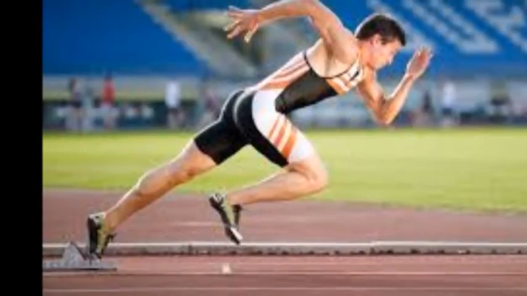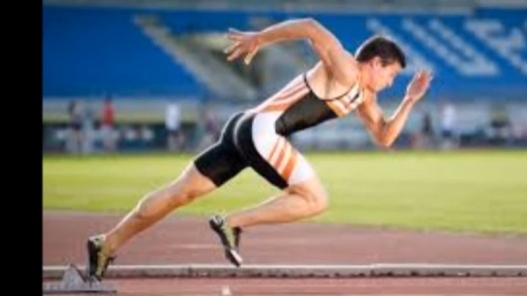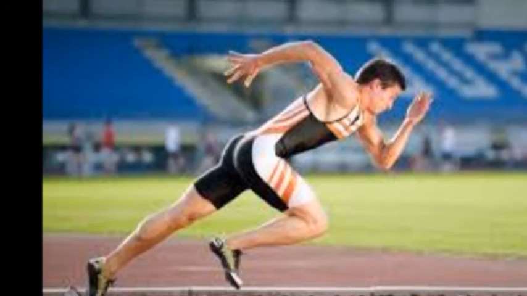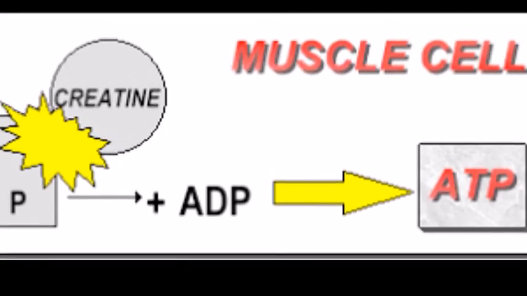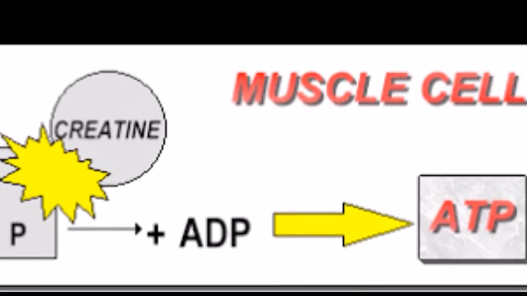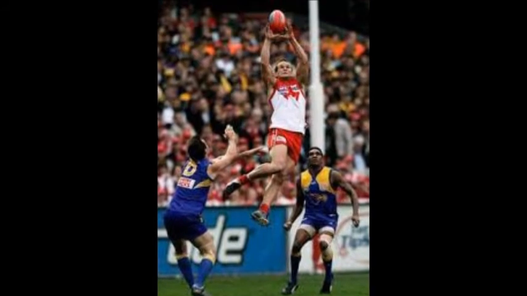The ATP-PC system is used for short explosive bursts of energy based off chemical reactions that the body uses for a short time. This burst of energy doesn't last very long, usually between 5 to 15 seconds, as it uses up energy very fast due to its chemical reaction, and is seen in AFL when the sportsman is performing activities such as a contested catch with a run-up, a short sprint up the sideline, etc.